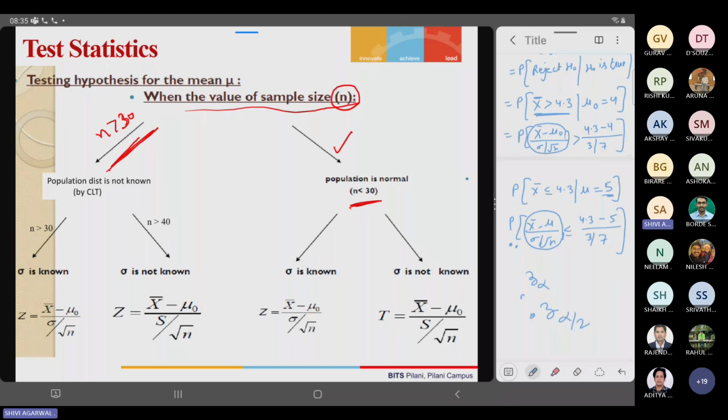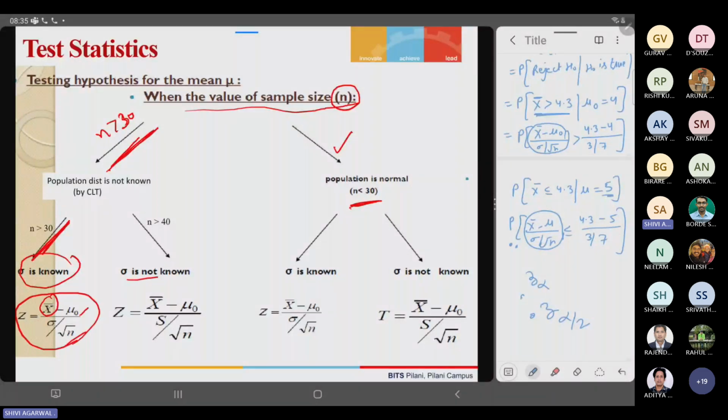Large enough sample size, correct, that n is greater than 30. But after that, what we are saying is that the distribution of the mean will always be normal. So X bar follows the normal distribution. When we are applying that CLT, n is greater than 30 and sigma is known, so X bar follows the normal distribution. So (X bar minus mu naught) upon (sigma upon root n) follows the standard normal distribution. So this is our test statistic.